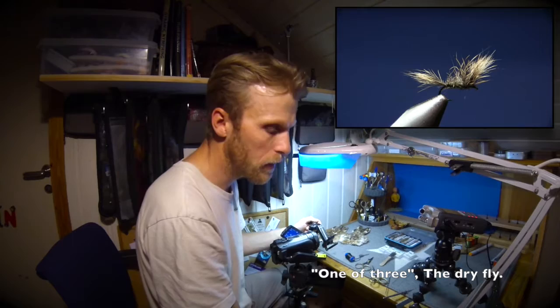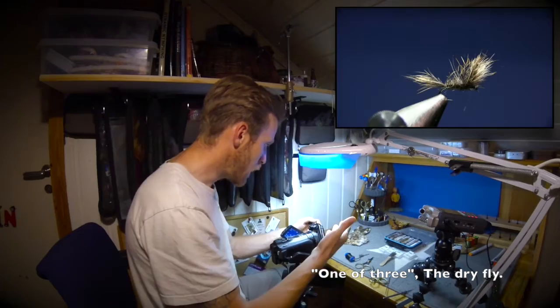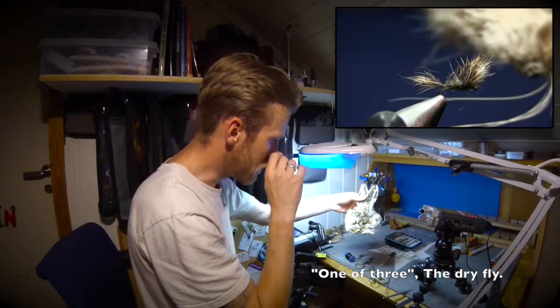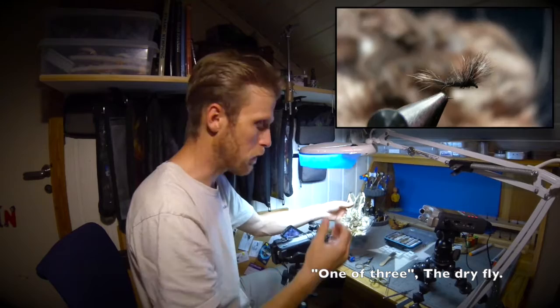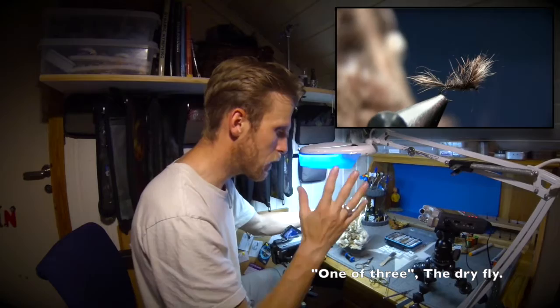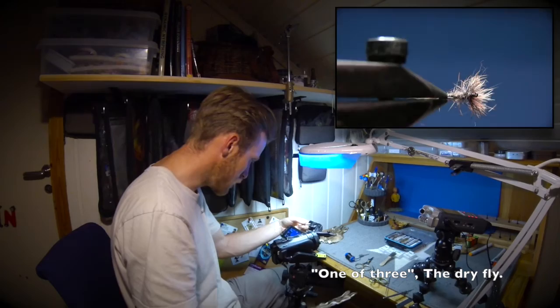So I'm using hare's mask, and I'm using different parts of the mask. I'm going to show you down here on the camera, as good as I can, how I tie them in and work with them. Because if you overdress this fly, it's just going to be a huge ball of materials, and we don't want that. We want to get the silhouette of the body and the wing and everything when you see it underneath. You can see that on the camera too. So yeah, it's quite nice.